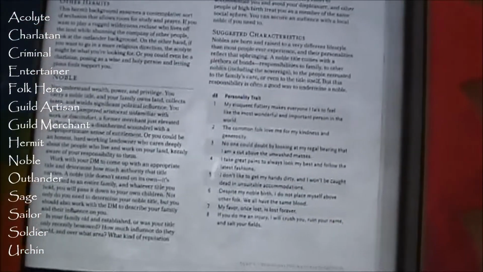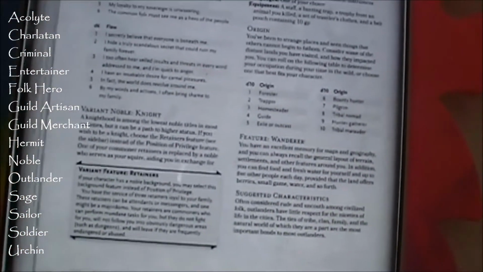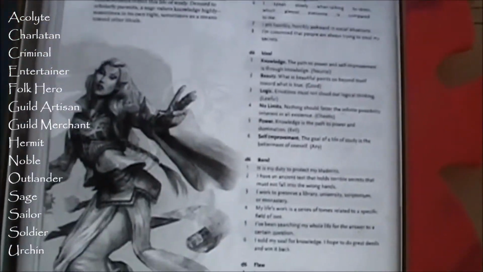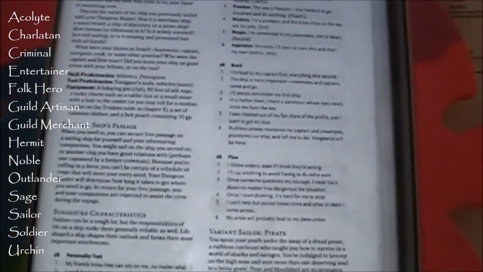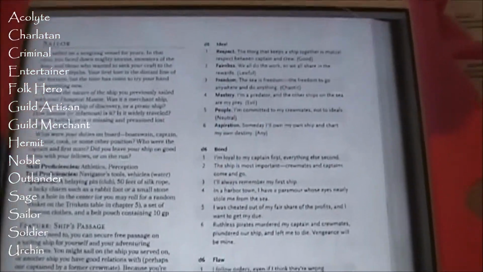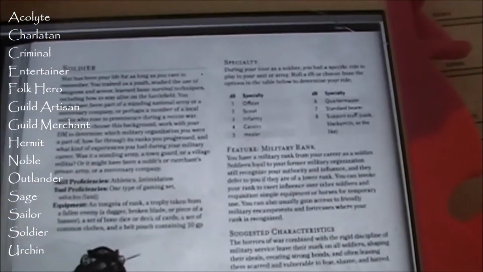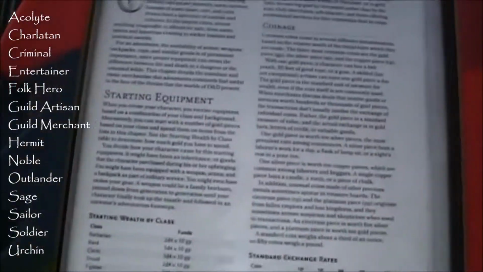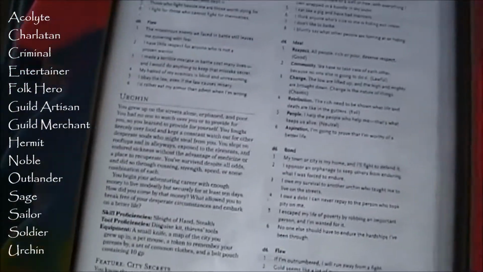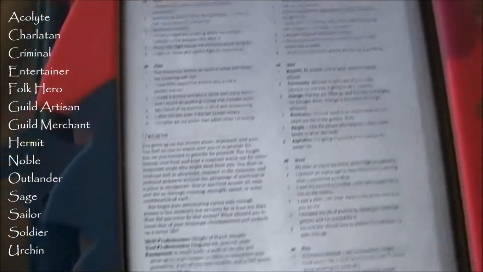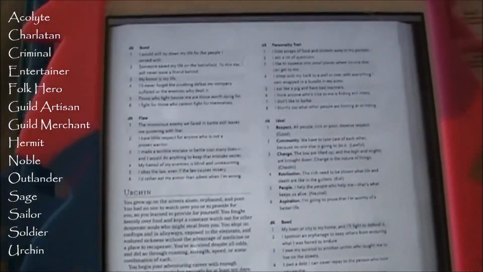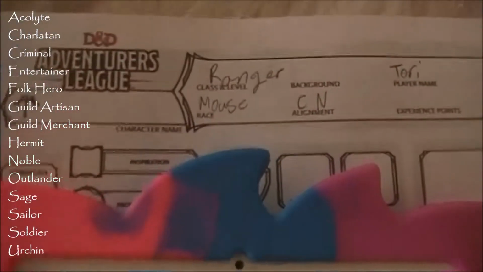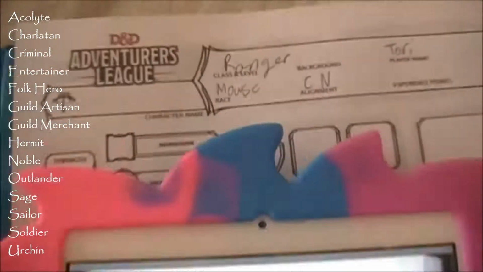We have Noble, Outlander, Sage, Soldier. No, wait, this is Sailor. This one's Soldier, Urchin, and that would be it. So there's quite a few to choose from. I ended up choosing Folk Hero because I thought that one would be really fun to do. And who doesn't want a Folk Hero Ranger mouse?